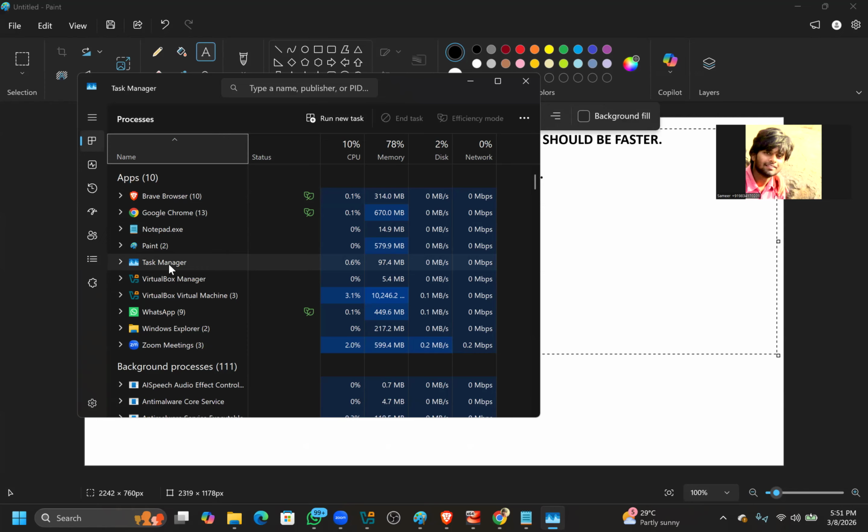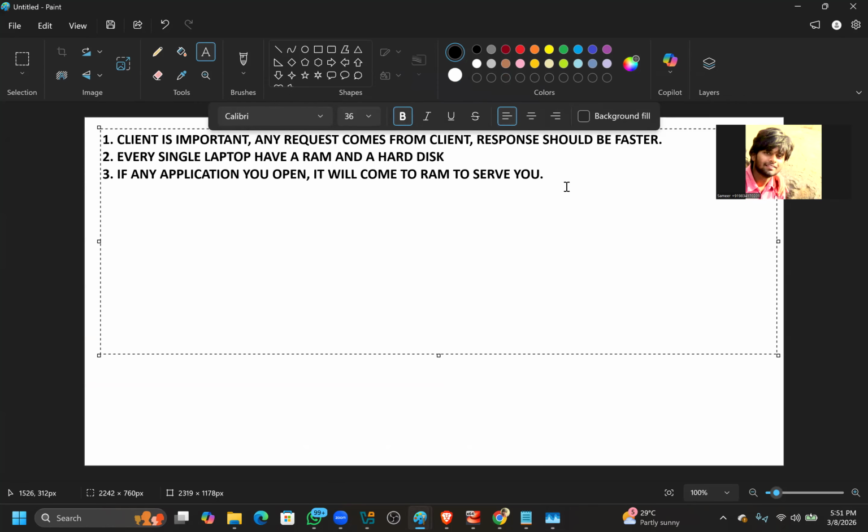If it's in the hard disk, you can see the data size, but you cannot access it. If you want to write something or read something, you have to open it. At that point, it will come to RAM to serve you. This part is clear, I think IT people know it. Non-IT people may or may not know it. So this is a fact also. Any application you want to interact with, you have to open it. Once you open it, it will come to RAM. It will consume your CPU memory.